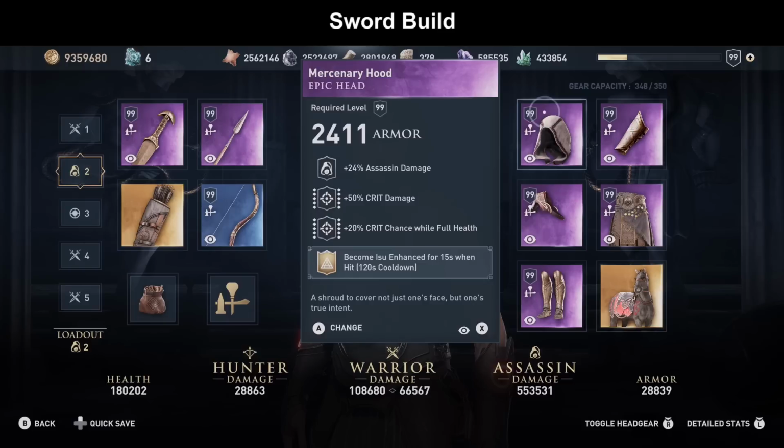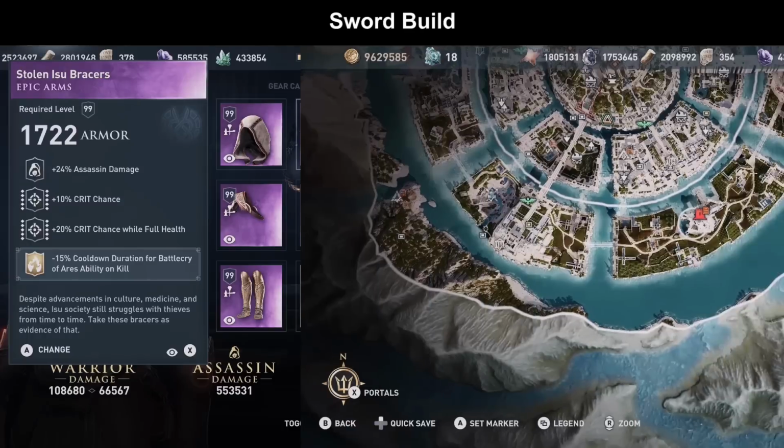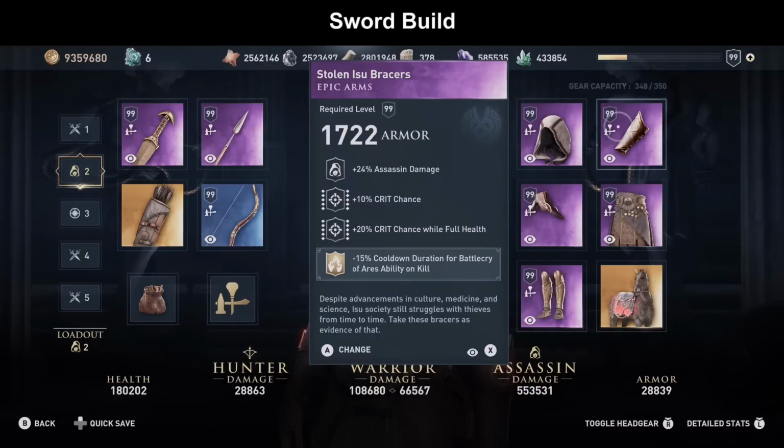If you want more sword damage, then simply play with dual swords and drop the 90% melee resistance to 60%. On our arms we use the stolen ISO bracers from the 3rd episode of Atlantis. That is a unique item which has assassin damage, 10% crit chance, 20% crit chance at full health. Only one of 2 bracers in the game that have 20% crit chance at full health, and we engrave the Northern Traveler's perk here, the minus 50% cooldown.